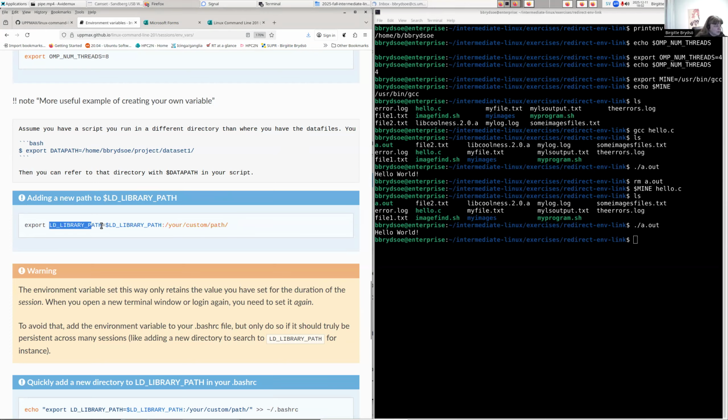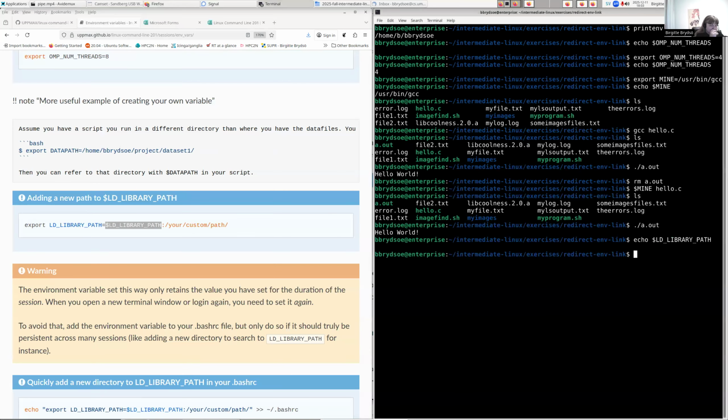So I will try and look at what I have set the library path to now. And it's not set to anything, so I could export it directly because it's not set. So I would say the library path equals /usr/lib. Maybe I should take /opt, because /usr/lib it will search automatically. So now I'm telling it to look in the path /opt/lib.